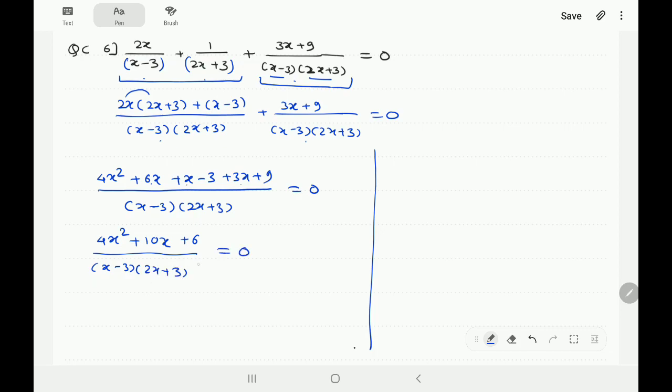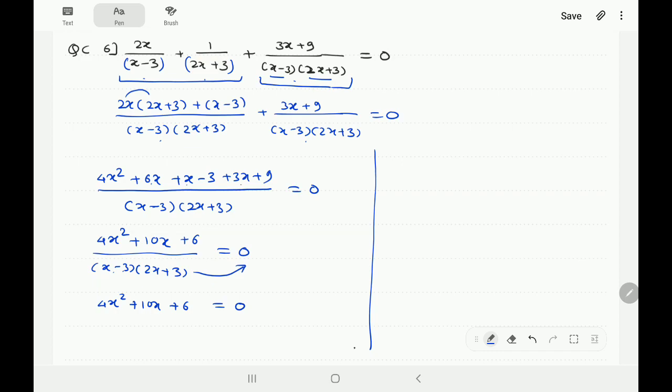You will be wondering why I am not solving this denominator. I'll tell you what is going to happen with the denominator if I shift it to the other side. Division is going to become multiplication. 0 into (x minus 3)(2x plus 3), whatever, is what? It is 0. 0 into any term is 0. That's why I'm not wasting my time multiplying that. So what do I get ultimately? Ultimately I get x square plus 10x plus 6 is equal to 0.